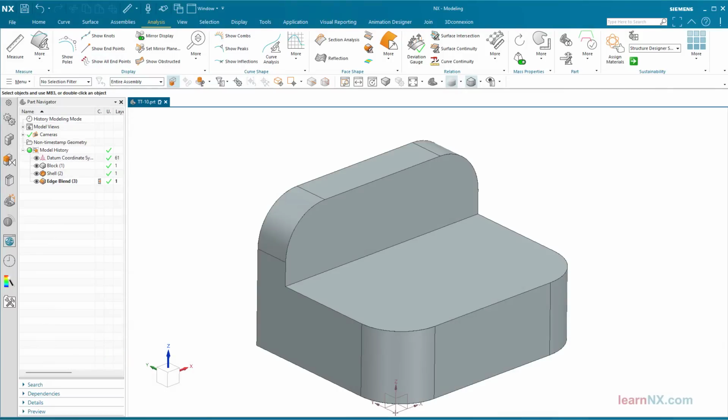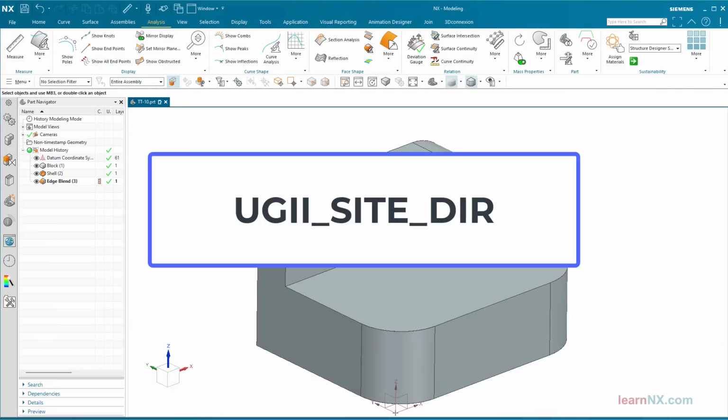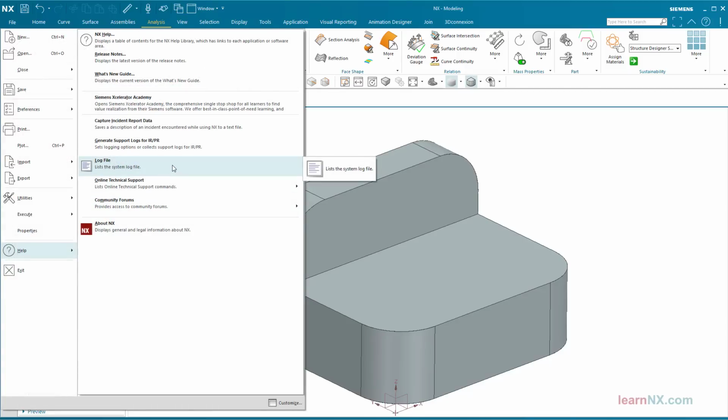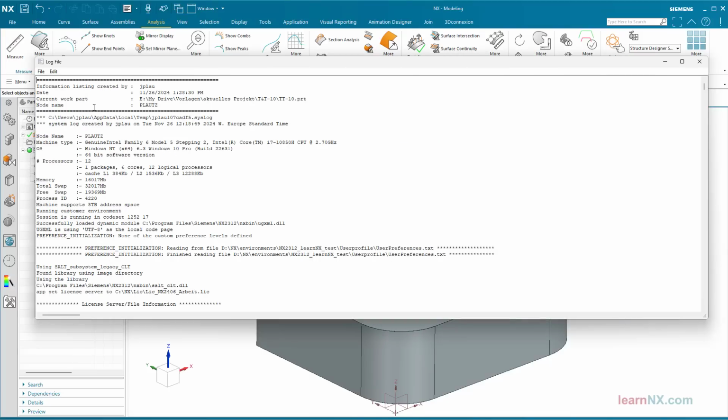The site level is only displayed if this environment variable has been set. You can then find the storage location by searching for this variable in the log file.